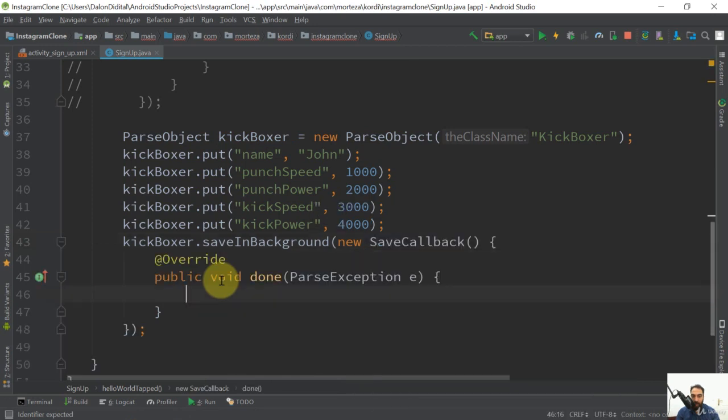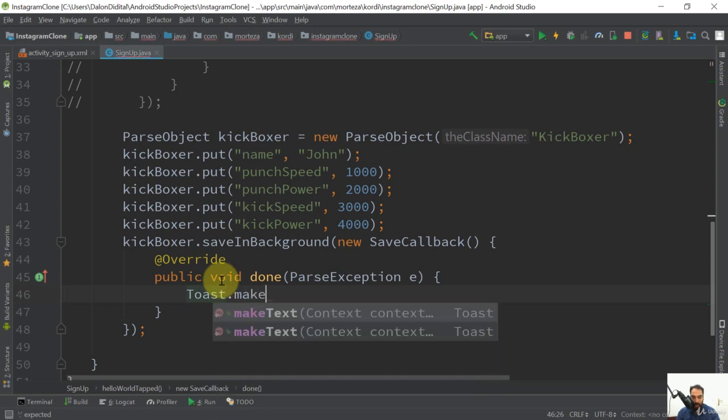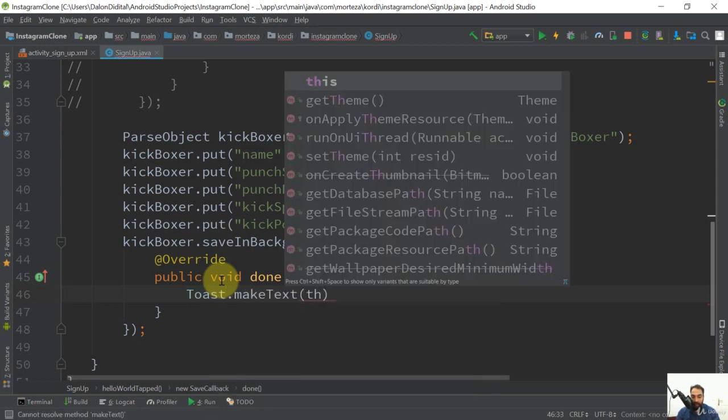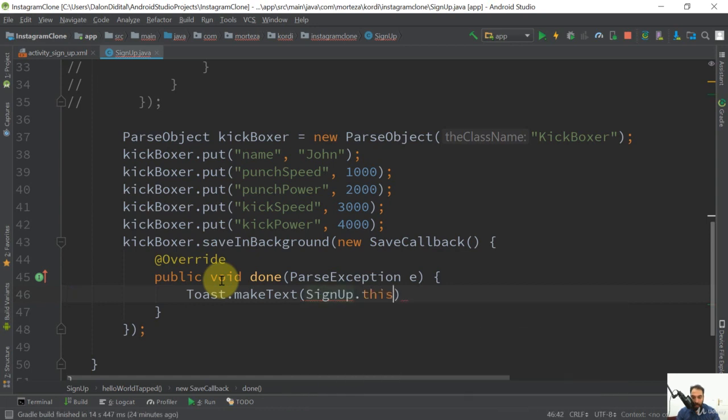So new SaveCallback. And inside the done function, I'm going to type in here Toast.makeText. We need to pass the context, which is going to be SignUp.this. The text is going to be, for example, kickboxer is saved to server.